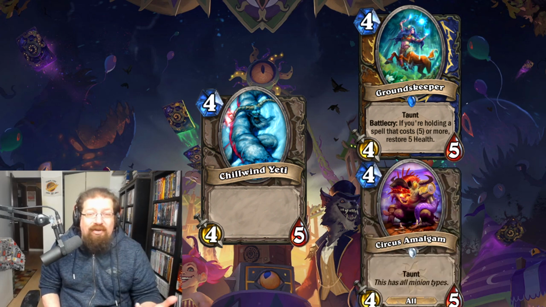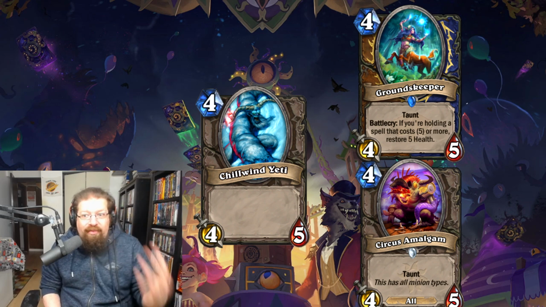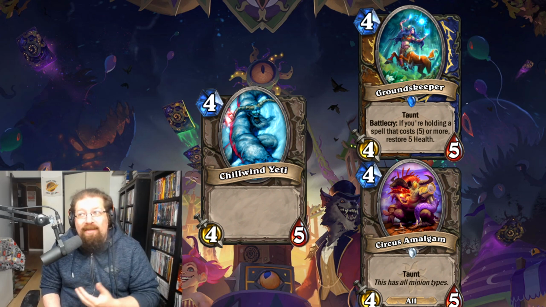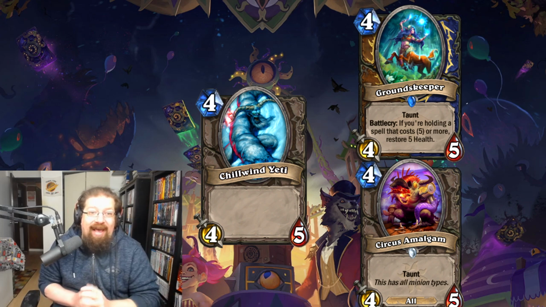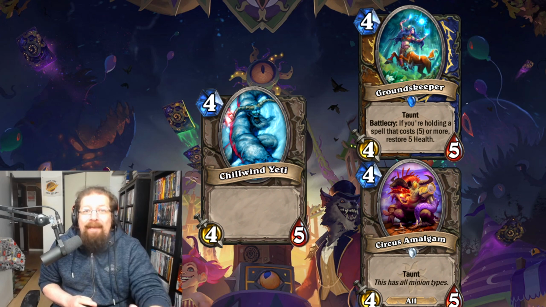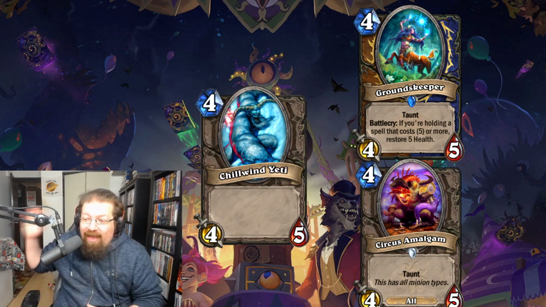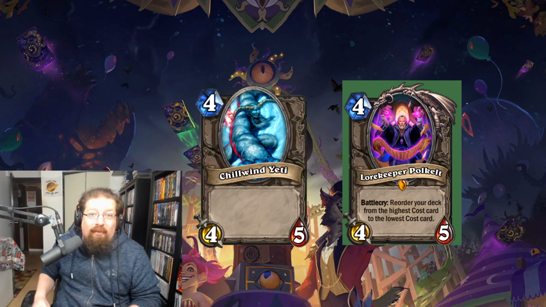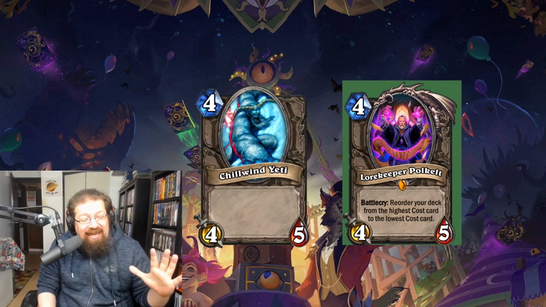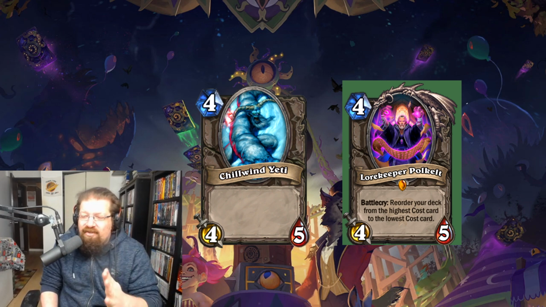You also have Circus Amalgam. Is a neutral 4 mana 4/5 amalgam with Taunt. Pretty much better, except it dies to like Galakrond's Crawler and Hungry Crab. But other than that, yeah, Chillwind Yeti was actually a meta card, and now has been power crept out of the game. And even you can look at Lorekeeper Polkelt, which is a neutral legendary that was a 4 mana 4/5, and yeah, Chillwind Yeti, it's seen better days and not exactly quite the powerhouse it used to be, if you could really call it a powerhouse.